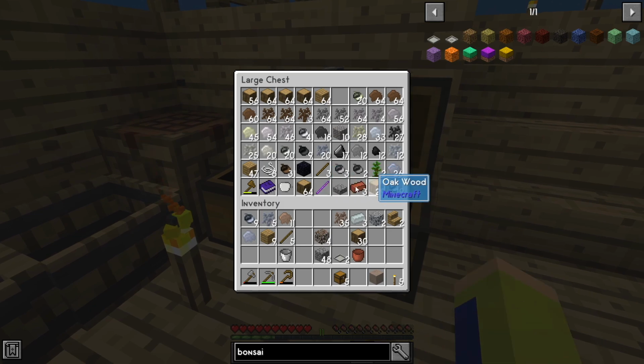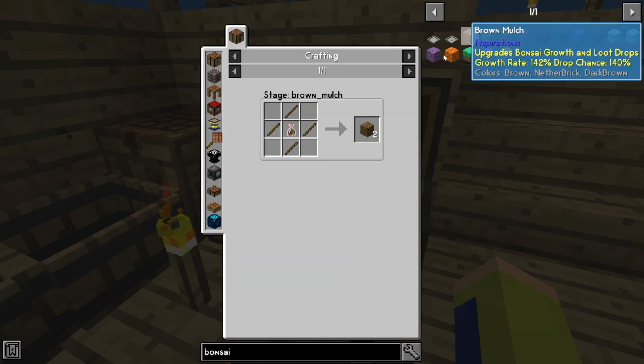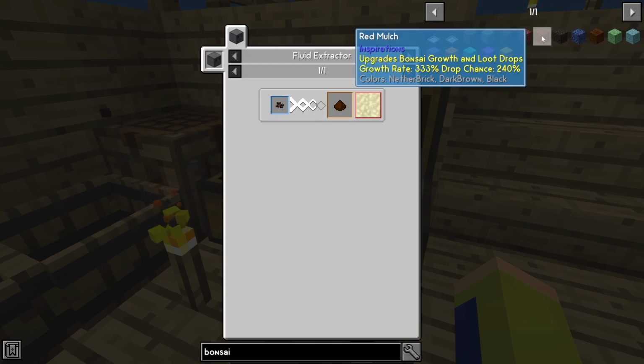So hey guys, there's something else I wanted to show you guys that I found here. So I was looking at the different things that you can make this with. I was looking at, here's the brown mulch here.